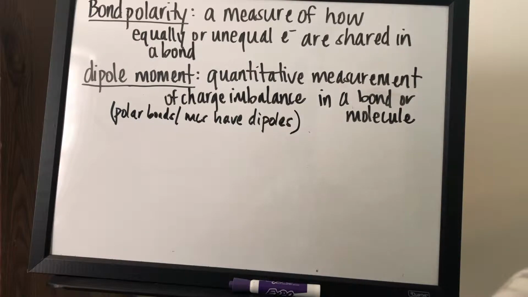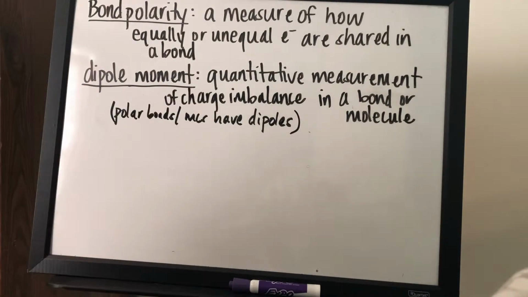Okay, so you have two bullet points that follow on your paper. The first one says, for a molecule that consists of more than two atoms, the dipole moment depends on both the polarities of the individual bonds and the geometry of the molecule. We'll get into that in just a minute. And then your second one says, for each bond in the molecule, we consider the bond dipole. That's the charge imbalance between the two atoms. So it's pretty wordy, but let's go into an example, and I think it'll make more sense.